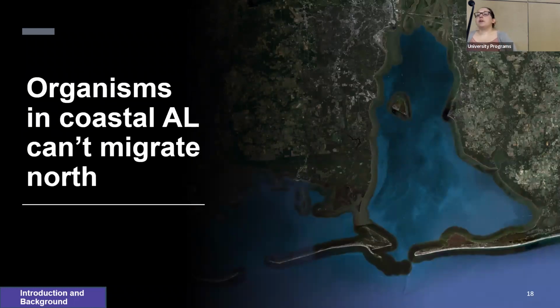So one interesting thing about coastal Alabama is that it's a really ideal location to examine the effects of long-term sea temperature rise on estuarine organisms. This is because marine nekton physically can't migrate any further northward. This is likely to be an issue in future climate scenarios. We're not seeing too much evidence of that right now. But while there are populations of these same species migrating up the East Coast, the local populations will be unable to do so and will either need to adapt or die out.